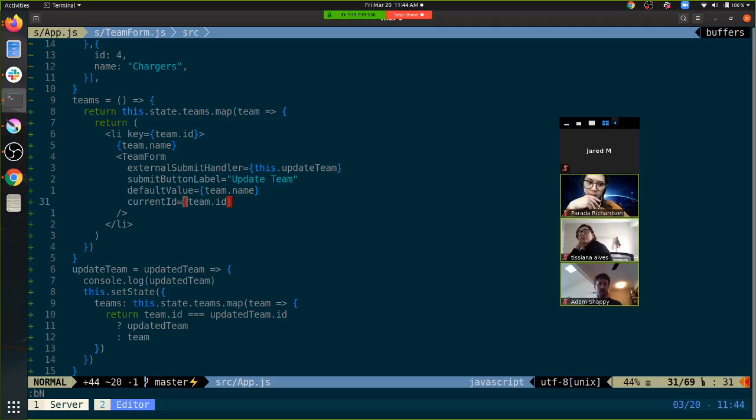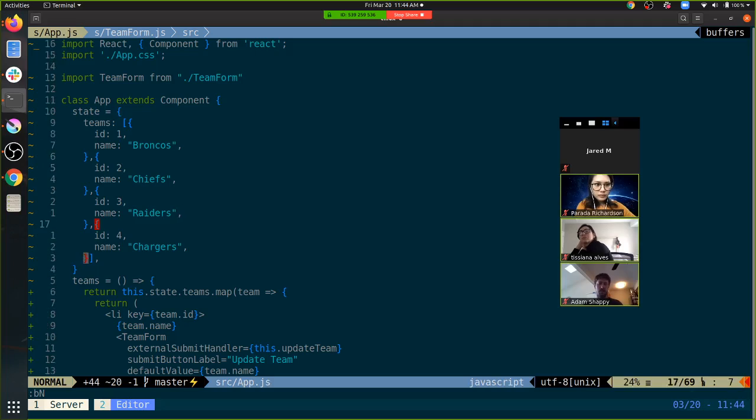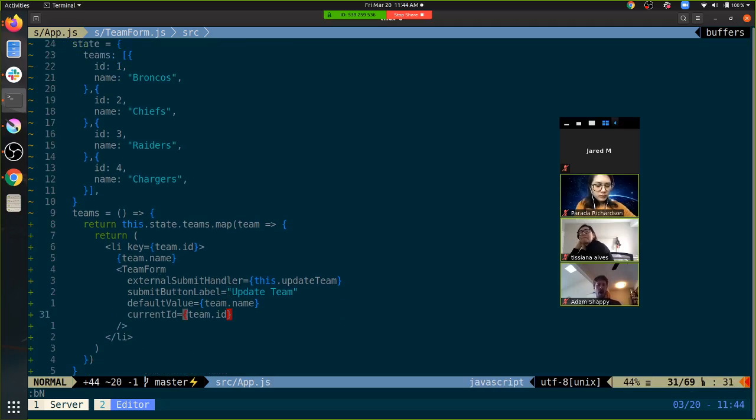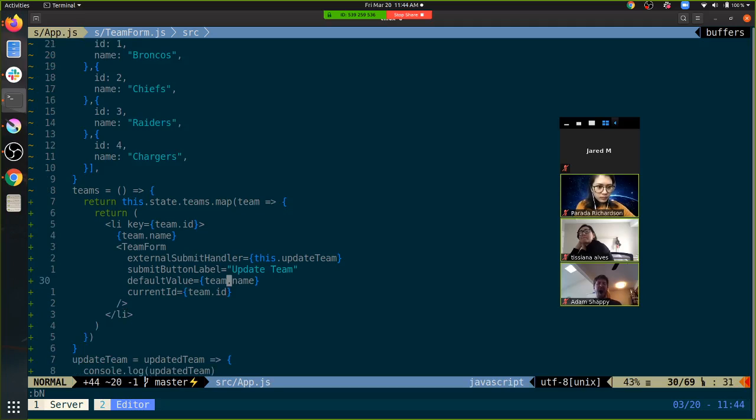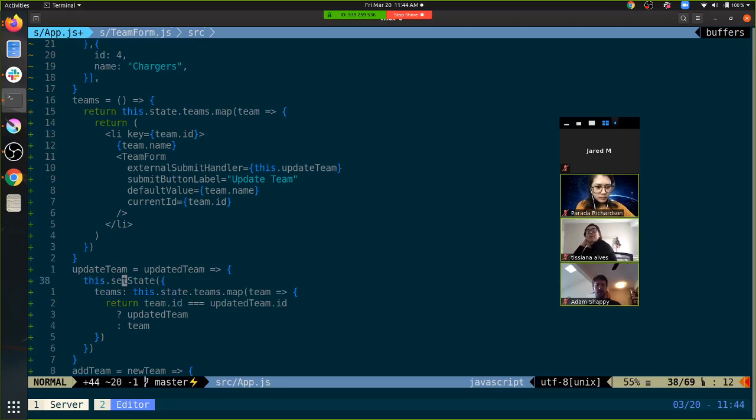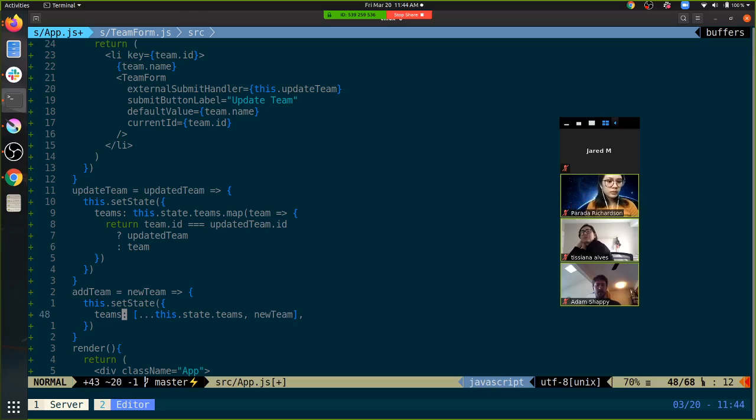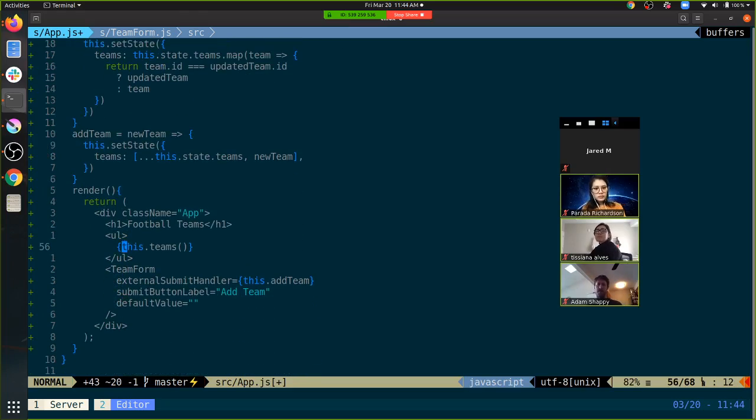As you all know, you don't need to do that for the Mod 4 Code Challenge, but hit me with some questions. Can I see your app.js? Oh, sorry. So there's the state, just keeping track of some teams. I'm turning those teams into a list of list items. And I also happen to be using that team form in there. I have an update team method. I have an add team method. And those need to live here because the things that change state have to live next to that state. And then in the form for this, I list out all the teams, and then I have a new team form. Okay.